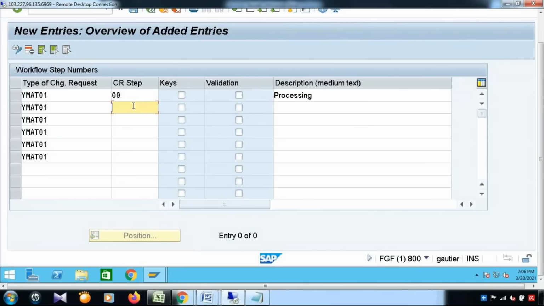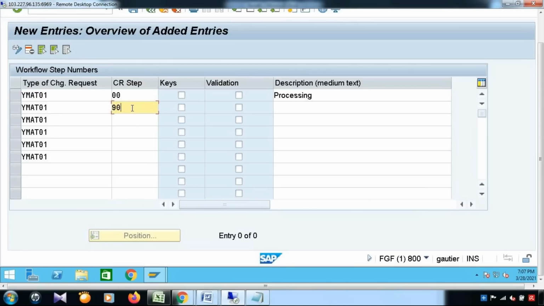Now, what is the next? The next is SAP provides an open window for the CR type for a workflow to define, that is 90 to 99, that window. Now you may say that, look, my process is very complex and quite lengthy, and that window is not sufficient for me. Okay, if that window is not sufficient, then you can choose something from 00 to 89. But the first thing you need to do, it is better to go with the available window which we have, that is 90 to 99.